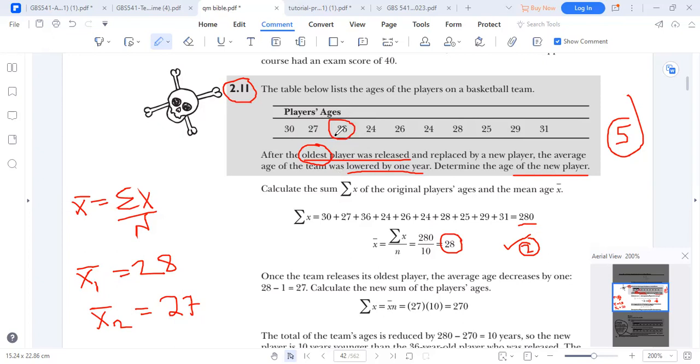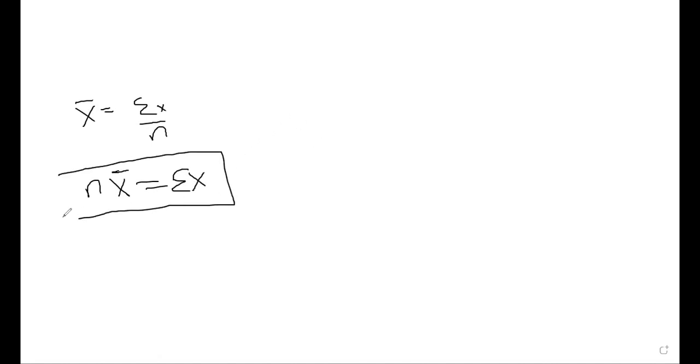So when we remove this one, one thing you need to understand from this is that the mean is given by the summation of X divided by n. So when you cross multiply, the number times the mean will give us the sum total of x. All right, we are agreeing. Now for the first instance, we calculated, we had 280 as the total, and 10 was the number of people, and it gave us a mean of what? A mean of 28. Remember this, right?